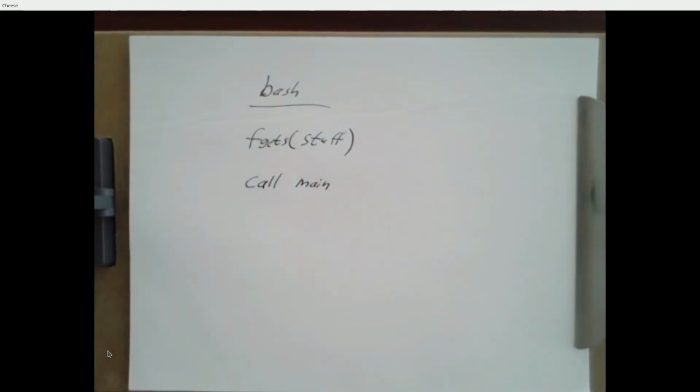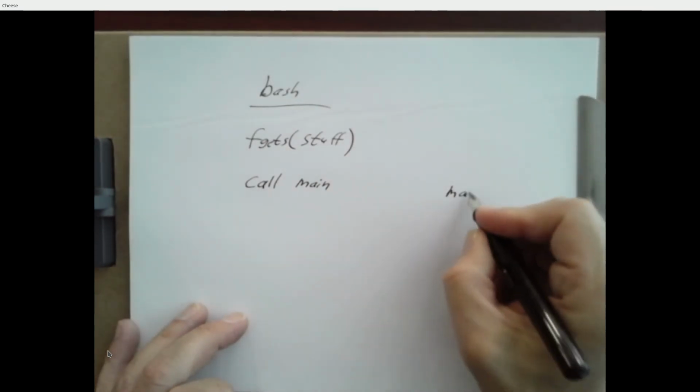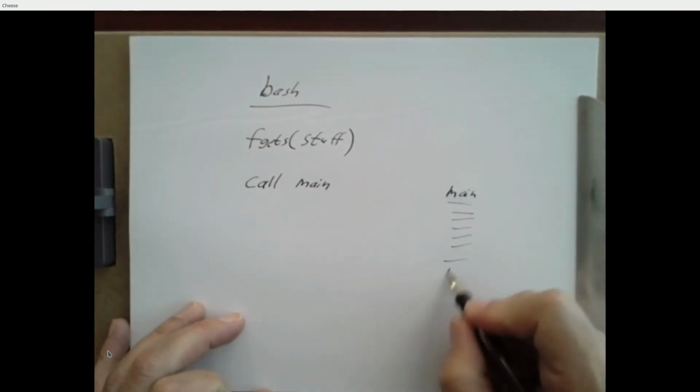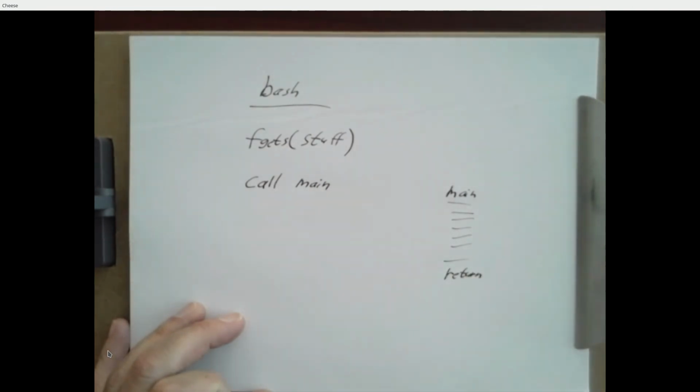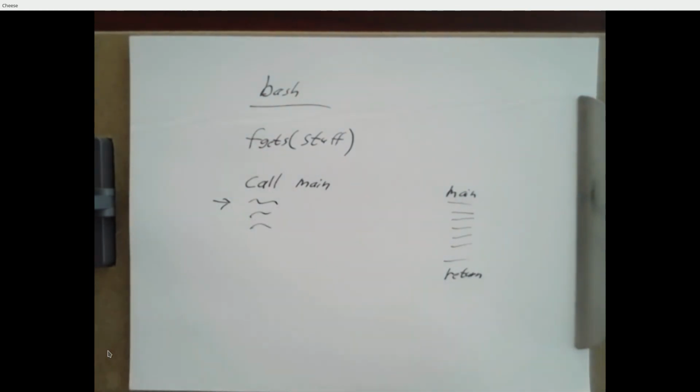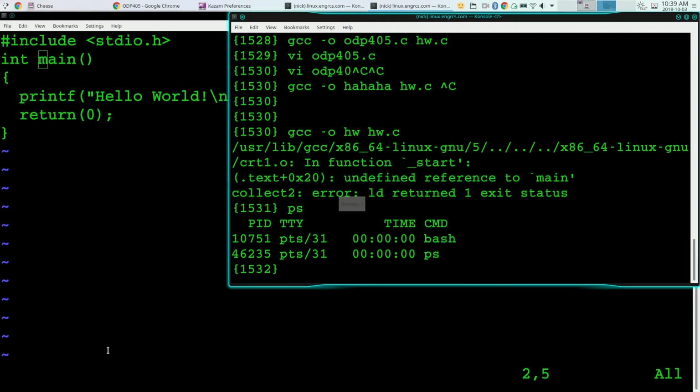And then you basically start executing whatever code is in main until you get to a return. And when you get to a return, you pop the thing that you pushed, which was the address of this instruction, and you jump there. So now you come back here and you start executing bash again. It's the same thing we did in 270 with calling functions. It's just a much bigger program that's calling and being called, but it's exactly the same concept.